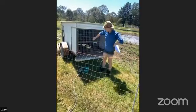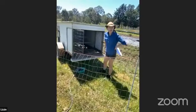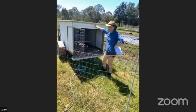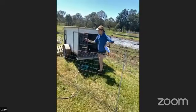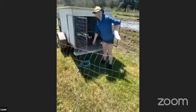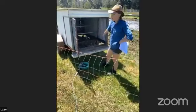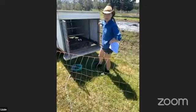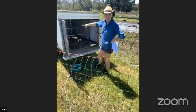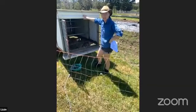This is the back door — we only use it when we need to clean it out. As you can see, this construction is quite comprehensive. You don't necessarily have to use this gauge, but when we bought this trailer and upgraded it, these were the doors that were already on there and they're obviously sturdy enough. We actually raise the trailer off the ground, so you can probably see a lot of the chickens are underneath — that provides them with some shelter from the sun. In the summertime we'll provide additional shade, because on really hot days if you don't have sufficient shelter from the sun and heat, your chickens can actually die.